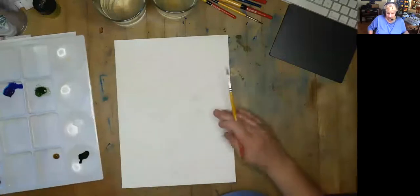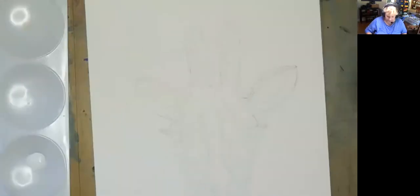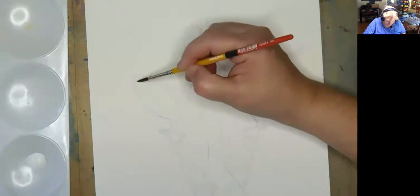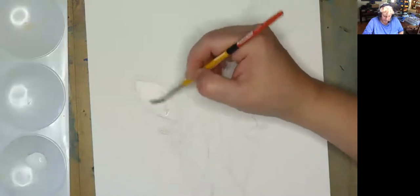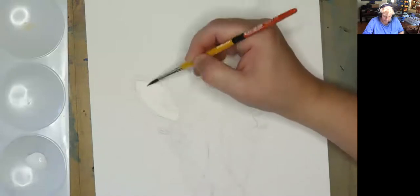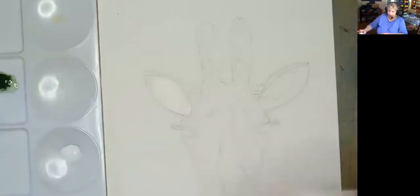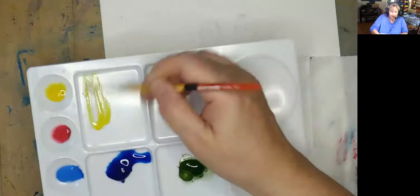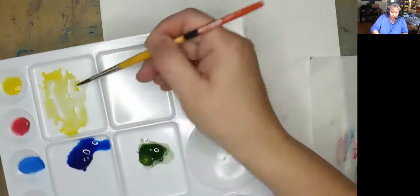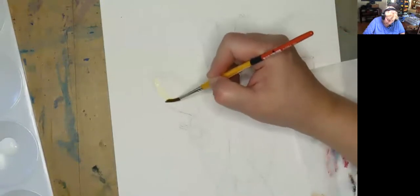What we're going to start with is getting a little bit of water, and I'm going to zoom in so you can see. I'm going to put water on the ear. I'm not going to do the edge, just the middle part of the ear. Just a little bit, not much at all. I have my paper towels next to me too. Do not forget your paper towels. You've got to have those. Then I'm going to take a teeny, teeny bit of paint, emphasis on teeny, because I don't want very much at all, and put it in the ear area.